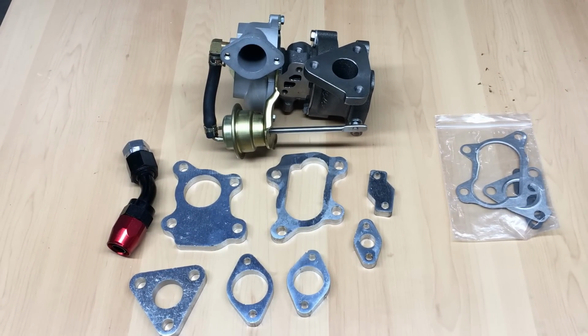So previously I mentioned the RHB31 is a popular low-cost turbo, and the accessory parts are readily available also at low cost. Here we have a flange kit that I picked up, and it has all the necessary parts we'll need. Actually, some of this stuff we won't be using, like the drain flange and the intake and charge pipe flanges. So the first flange we'll need to deal with is the one that goes to the exhaust input side of the turbo, and that goes here in case you're wondering.